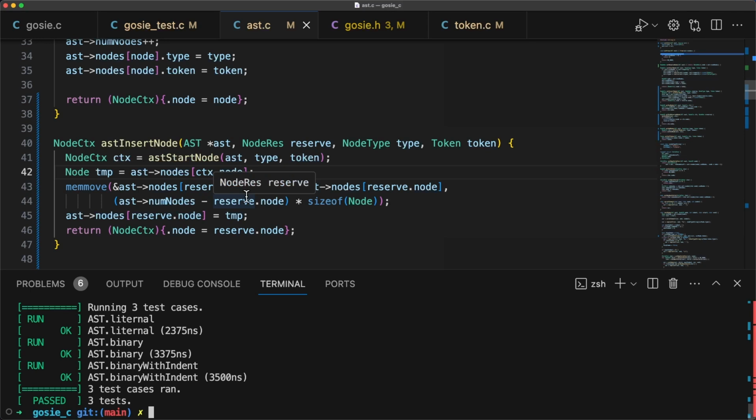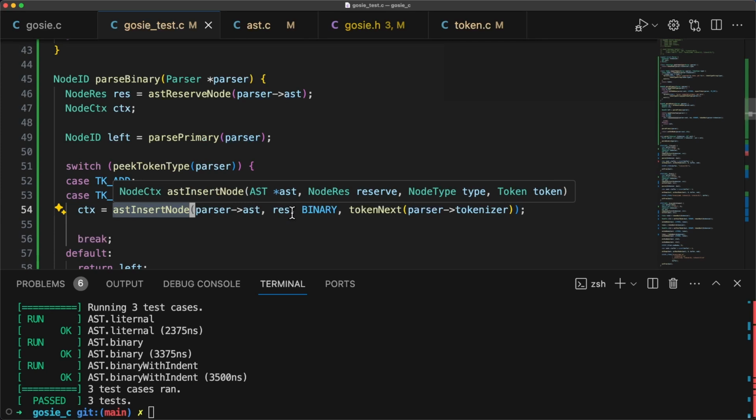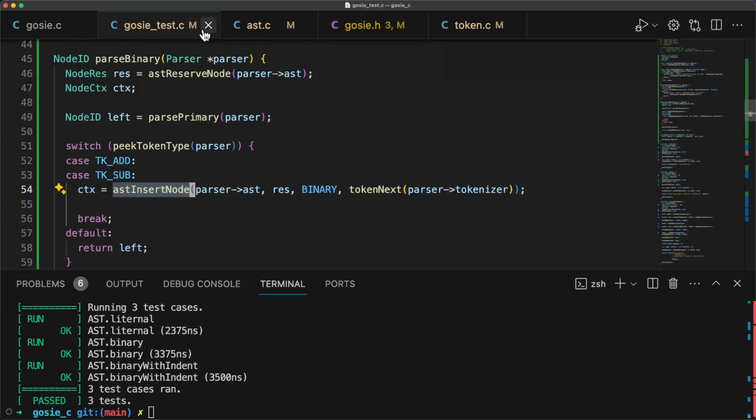Okay. All right. So that was a little tricky. Let's go over what I did. So I have this idea of a reserved node. You can think of this as a bookmark. It reserves a spot in the abstract syntax tree, and then later I can insert into that reservation, and that solves that.